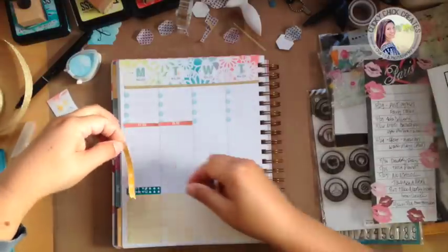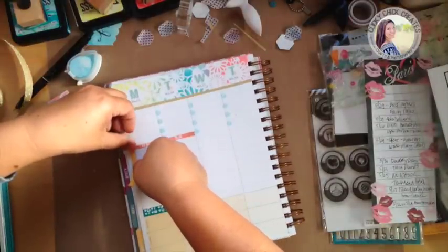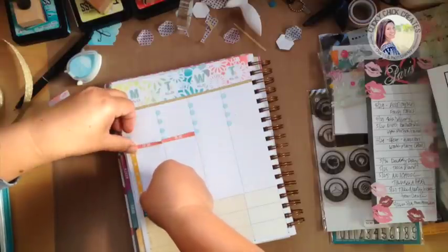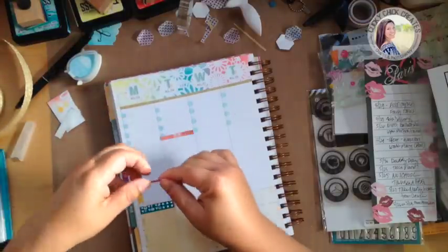If that'll be high enough or not. Oh yeah, that'll be perfect. Oh, that's gonna look so cute.